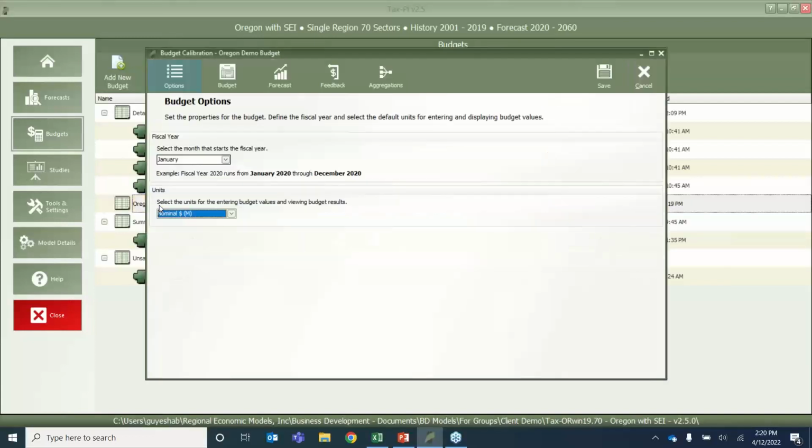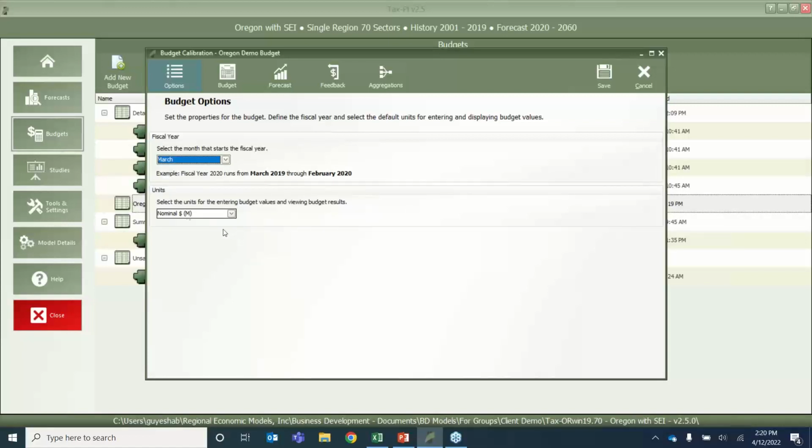Then we're going to double click on it. This is going to give us a chance to choose how we like our fiscal year as well as our units to be counted as. So for the sake of this particular budget, since our fiscal year started in March, in accordance to our Excel sheet, we'll also put that for this particular budget as well.